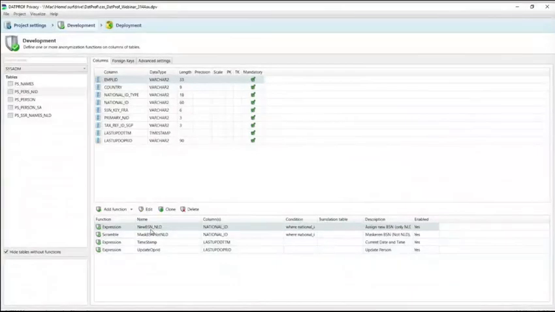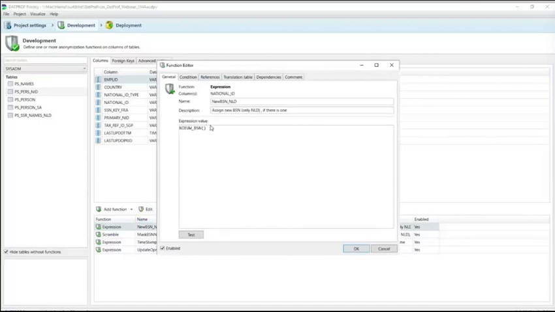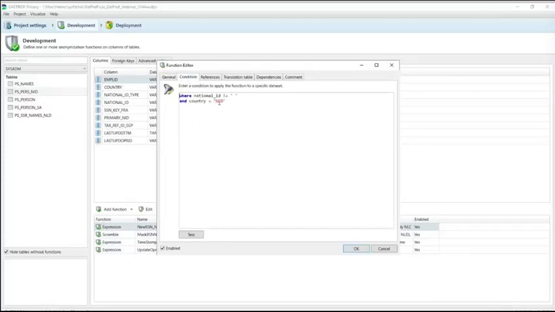So I created a function, and this function I'll show later on, but I'll show you how you can call a function that is part of the project we're using. But I can't use all those new numbers, so I chose to make a condition. I chose where the national ID is not filled, and only for the Dutch persons, so the country would be NLD from the Netherlands.